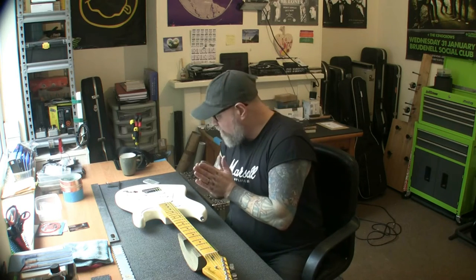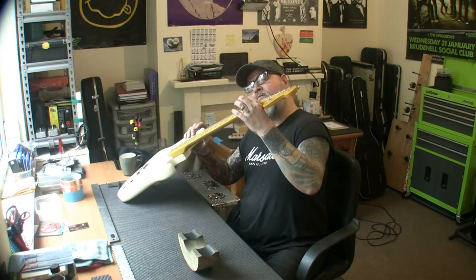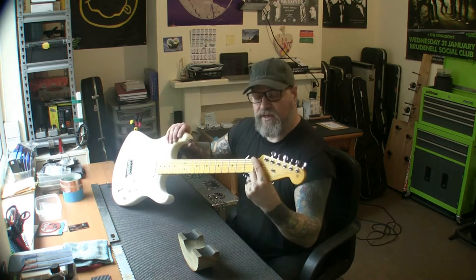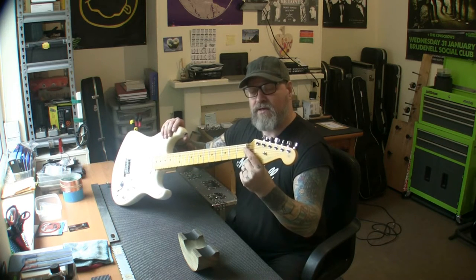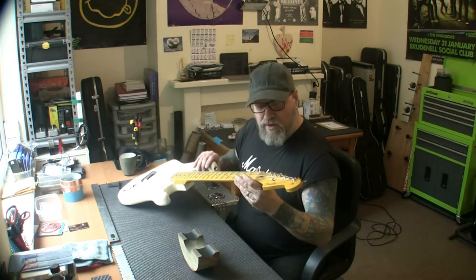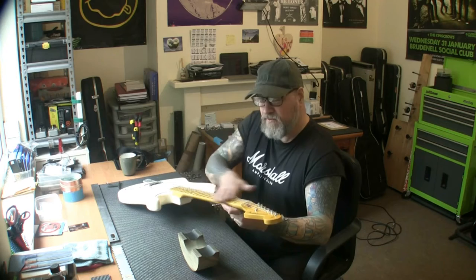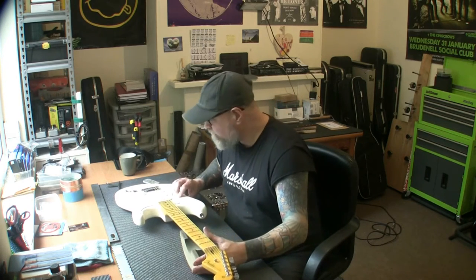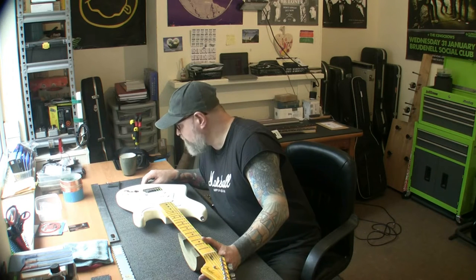But anyway, I've been looking it over, and because we have such a high action above the first fret, I'm thinking we may possibly get away with keeping that nut in there. Now, it's a good quality bone up by the looks of it, but I am still going to have to remove it, because I will be removing the lacquer from the fingerboard. So we're going to remove it anyway. But that's it. Everything else, I think, is pretty much bang on.